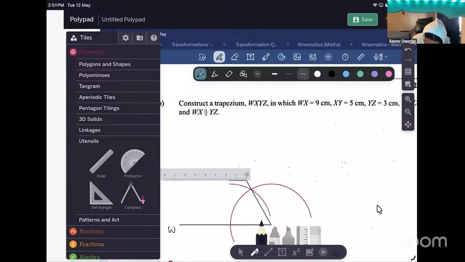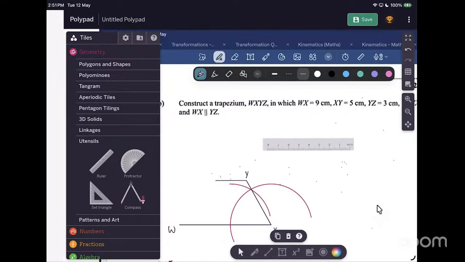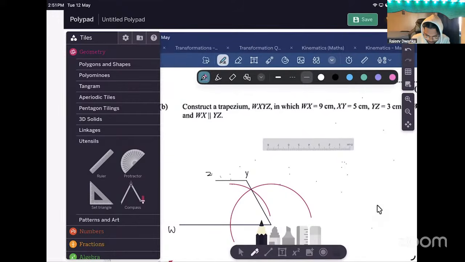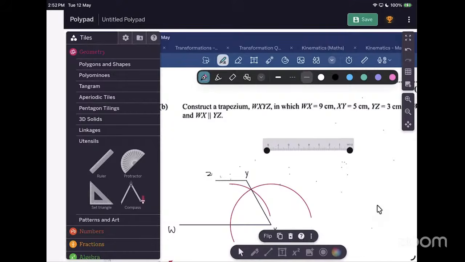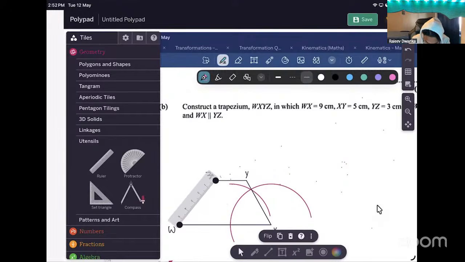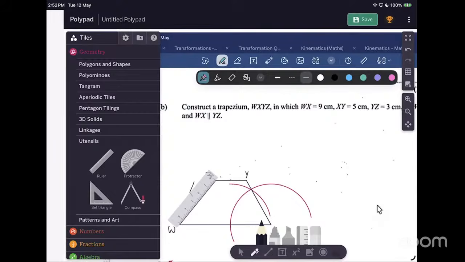So that will be, and I'll call that point what? Z. Yeah, I'll call that point Z. So now I just have to do what? Connect. Yeah, connect. I was wrong about the 90 degrees thing. I didn't read that part. Okay. Let's see, new trapezium. Yes or no? Yes, sir.